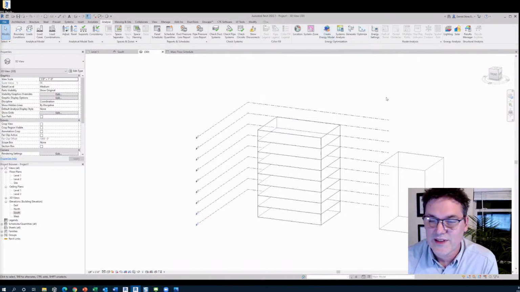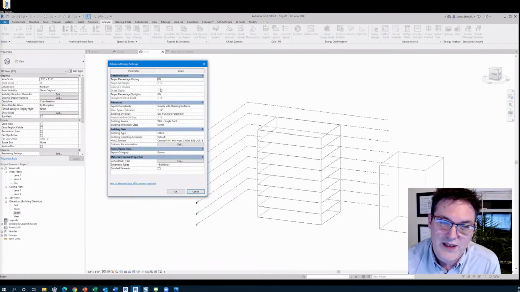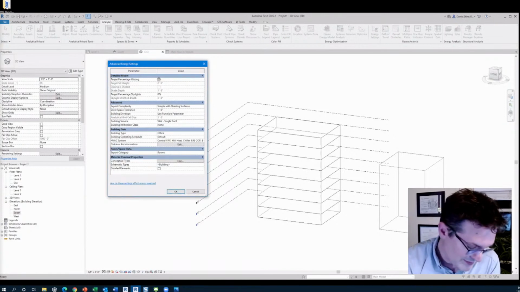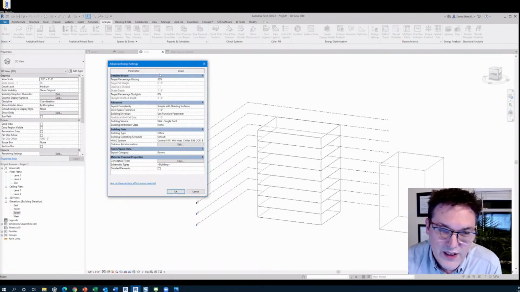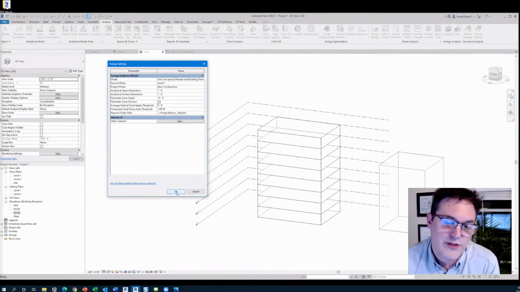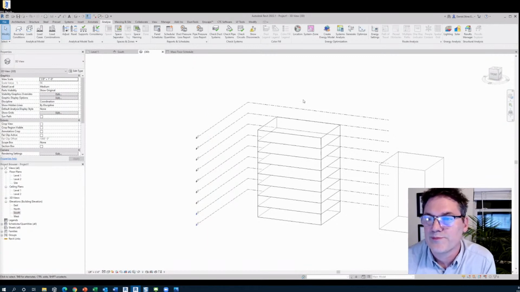What's really interesting is that the orientation and actually the R-values and glazing properties of anything, it doesn't matter yet, even the window to wall ratio. Actually, that is one thing that I can set here if I want to. So take a note that I set the window to wall ratio to 30%, and I'm going to show you in Insight where that shows up.